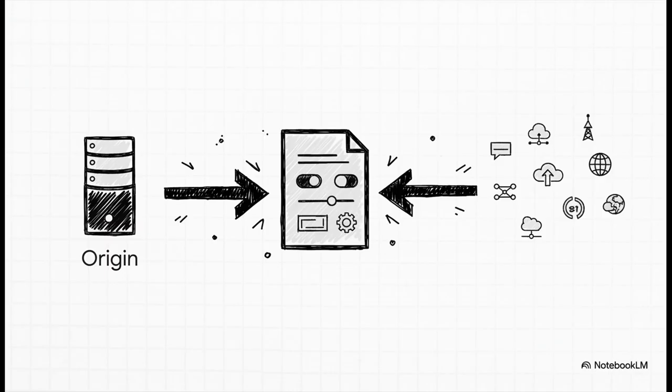And the third core component, the glue that holds this whole thing together, is the distribution. The distribution is basically the brain of the operation. It's your main configuration file in CloudFront. This is where you tell CloudFront, okay, this S3 bucket is my origin, and this is how I want you to behave. You set up all the rules for caching, for security, everything. It's what connects your home base to that massive global network of edge locations.